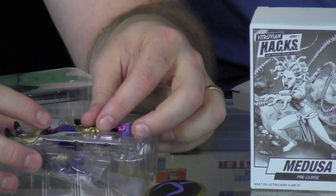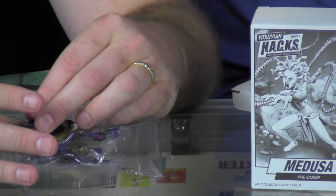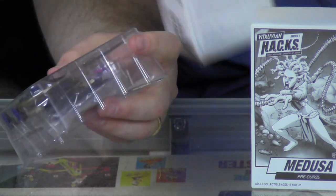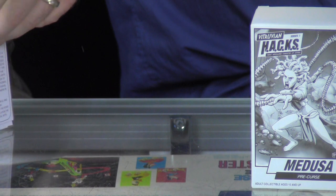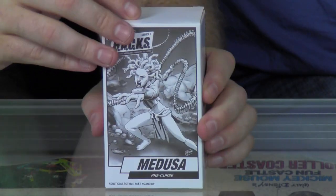And again, we've seen all of the weapons and the accessories before, but she's just a gorgeous looking figure overall. Just very striking. Yes, very striking. And Dave's got a lot of work to put these on his shelves.